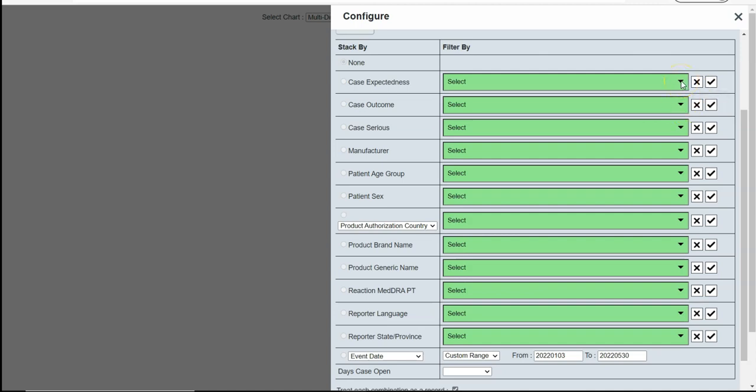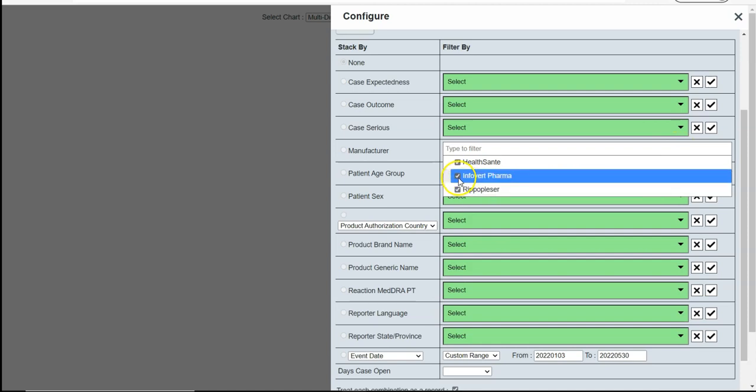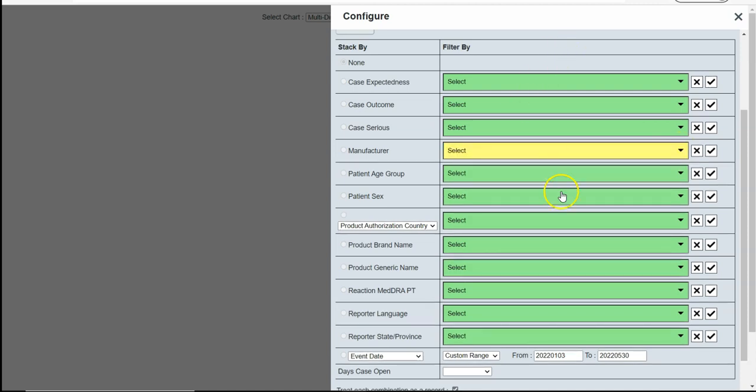If I were to only have a partial selection, so let's say manufacturer, I'm going to take out one manufacturer, include pharma. When I do that, the dropdown turns yellow, and that tells me that there's partial selection here. So pretty much anywhere here I can do this. Something like MedDRA PT would obviously have a lot of choices, and you can filter out the ones you don't want, and probably end up with a partial selection, something like LT, LLT, PT, or any of the other dimensions.